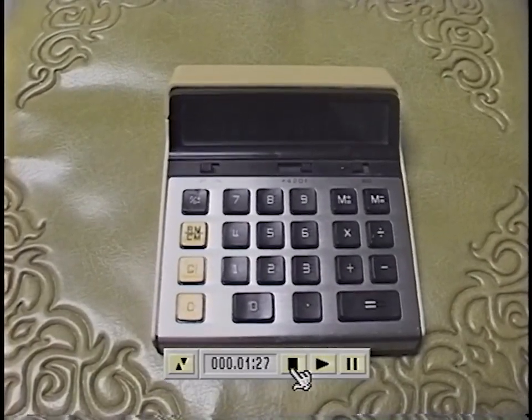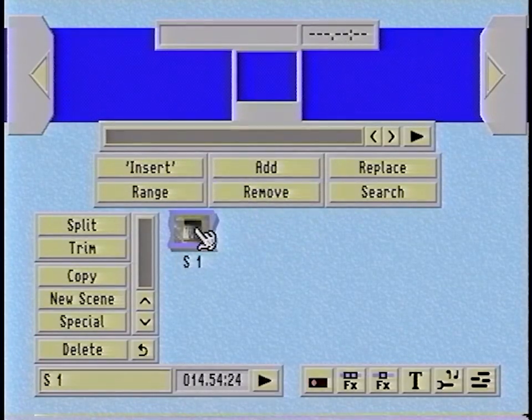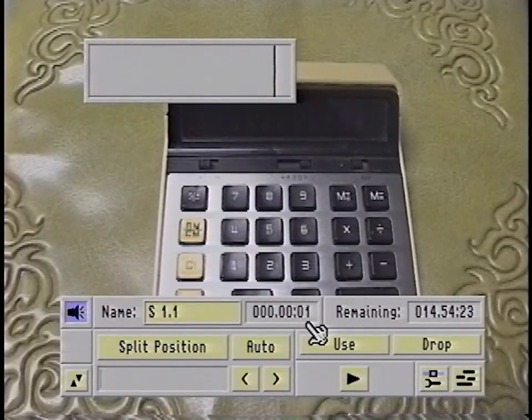Yes, it is. Okay. But we're still not ready to add it to the timeline yet, because I have to split it where I go to show that AC adapter jack. So I got to go back in here again. Split. And now I have to find, oh my gosh, do I have to play it all the way through? No, there's no way.